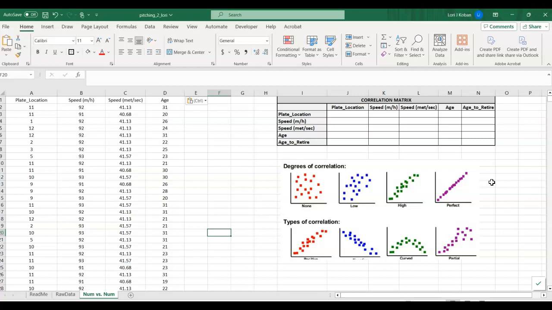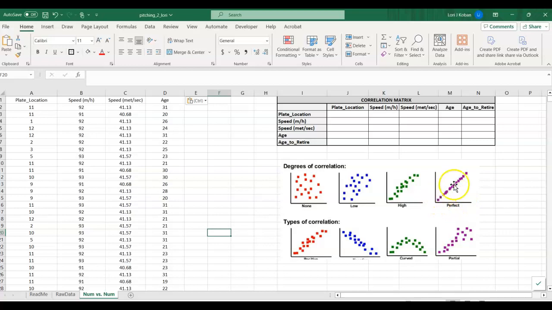A lot of people will say something like, the number of drownings and the type of weather day are correlated. Well, they might be associated, but correlated is that there's 2 numerical variables, and the type of weather day is not a numerical variable. So correlation is going to be a number that represents the strength between 2 variables.